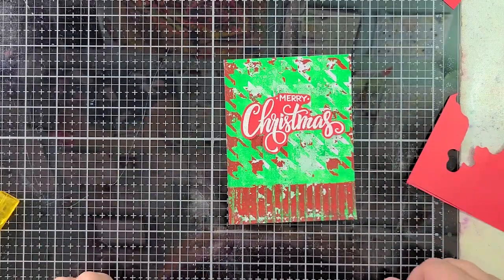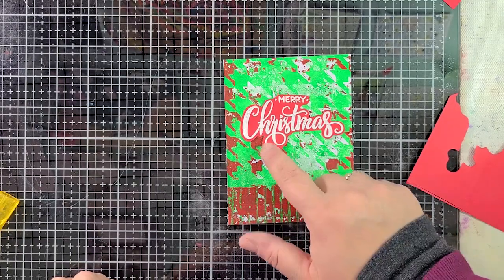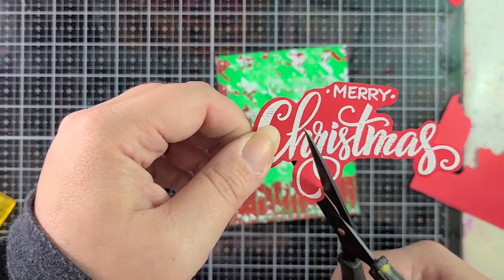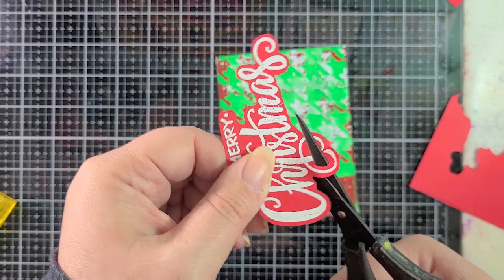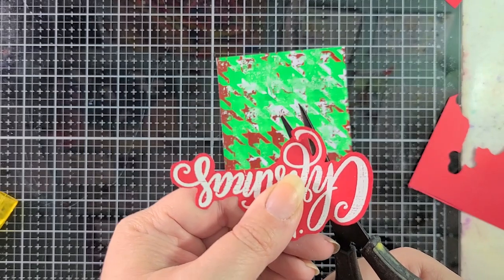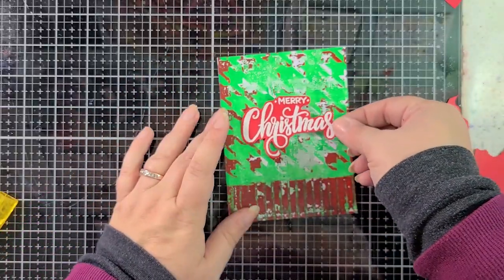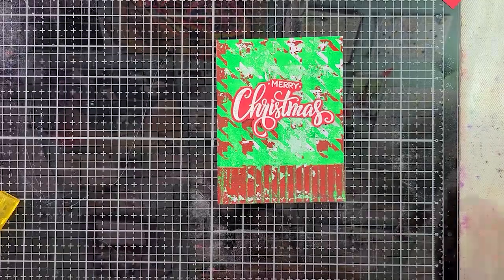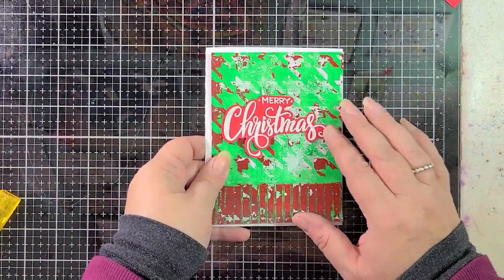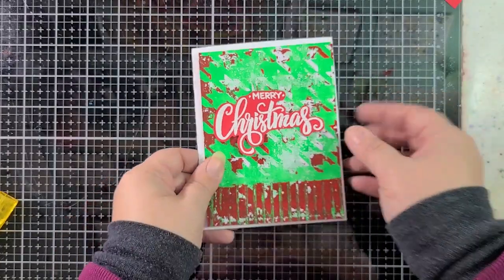There we go. I like it. Do I want to cut this out? If I cut this out, do I have to cut that out? No, probably not. But I think I'm going to lose this piece — when I said it, it's like, you know you're going to wind up removing it. I didn't do that on this other card I showed you earlier, but we're going to do it this time. You can get as crazy as you want. If you have an exacto knife or something, you could even get in between all of these areas, but I am absolutely not doing that today. I think that looks so cool as is. Look at that — it's popping. I love the white embossing on top of the red cardstock. I love that it's not perfect embossing because of the texture on that cardstock. It just adds to the grunge factor of it.